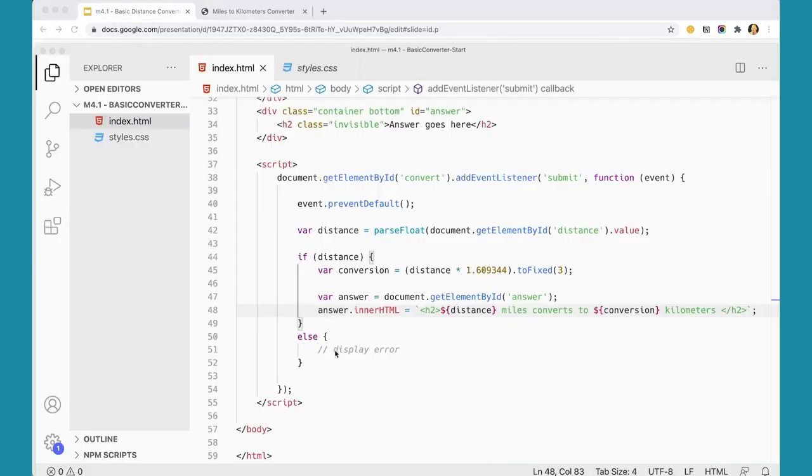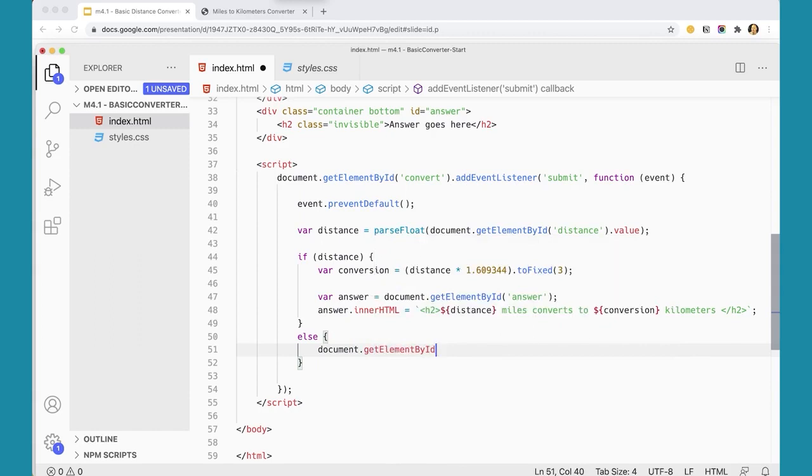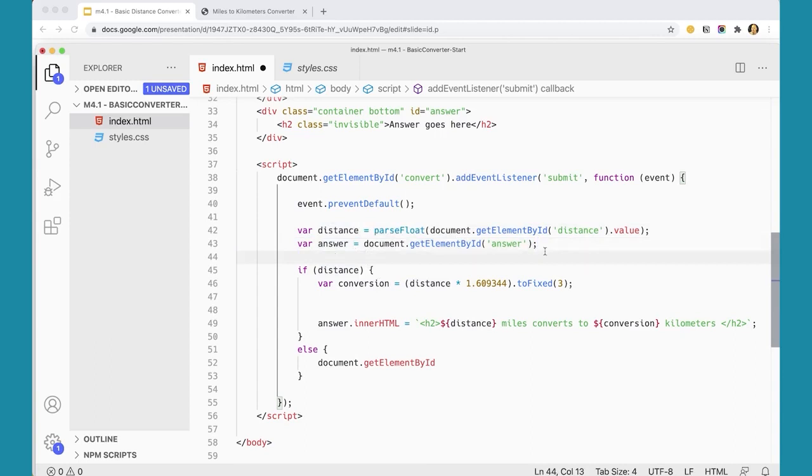The next thing we need to do is handle the error down here. And we're going to put it into this same element here, this answer element. So I could use document.getElementById and go get this answer div again and use inner HTML again. But since we've already gotten this and put it into this variable here, it makes more sense to move this variable out of the if statement and stick it up here somewhere. Go anywhere really. I'll stick it here. So that's going to get defined to begin with.